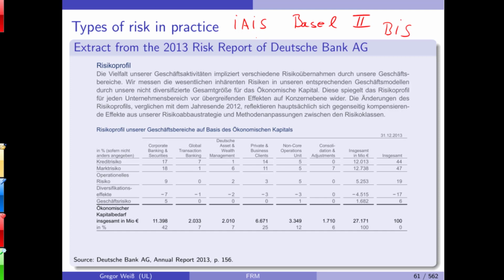And I will budget, and I will give out budgets more or less based on the equity that is available to cover losses. And if all of you trade badly, all of you lose money, my equity is gone, the bank will be bankrupt. So in banking and in many other companies, you will see this idea that the budget is based on equity. And because it is not really used in this context to decide on capital structure or financing decisions, but it's used as a measure of budgeting risk to different parts of the company, it's called risk capital. And in banking, you go one step further.